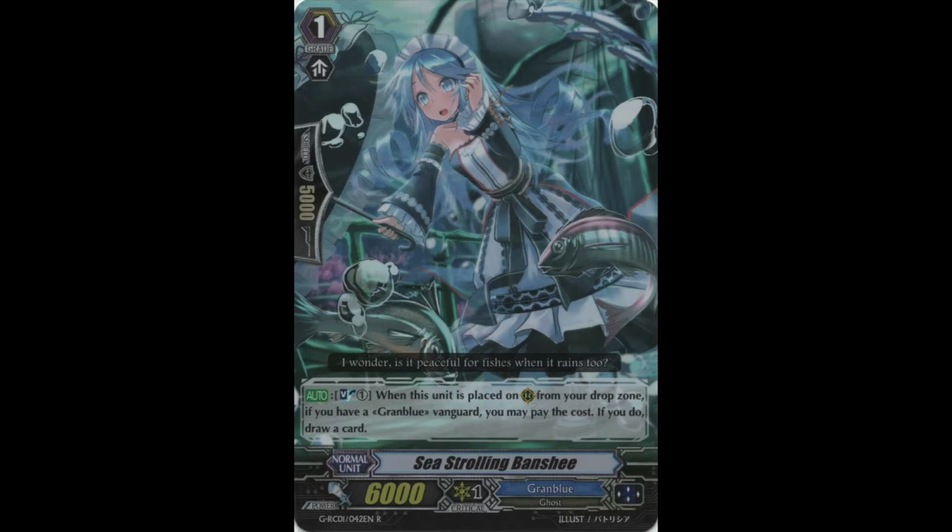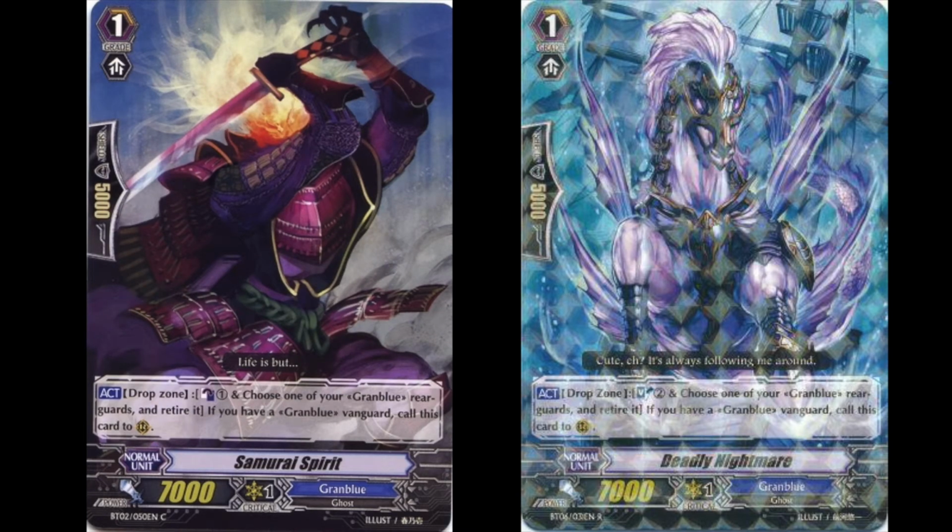Moving along, we have the G1 Samurai Spirit. Samurai Spirit is one of the oldest cards in the clan, and it really doesn't show too much on the skill. For the low cost of Counterblast 1 and retiring a rearguard, you may call this card from your drop zone back into the field. This means that it actually replaces a card into a G1. In many ways, you can see this as a card that refreshes itself into a Samurai Spirit.